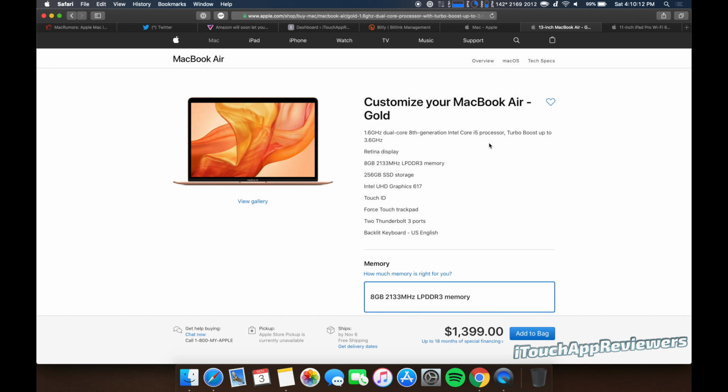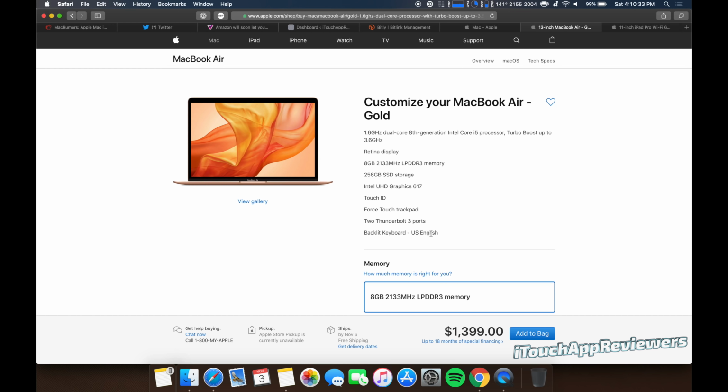I know a lot of people's main concern with the iPad is that there's no mouse support. You can't click on things. You can't use it like a normal laptop. And honestly, I think that's a huge deal breaker for a lot of people. They want to be able to use it kind of as a laptop, especially at school. So you don't have to keep touching the screen. In fact, you can't. Well, I guess you could touch the MacBook Air screen, but I don't recommend that.